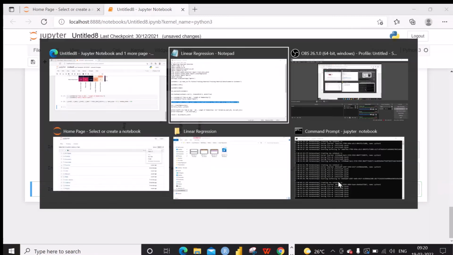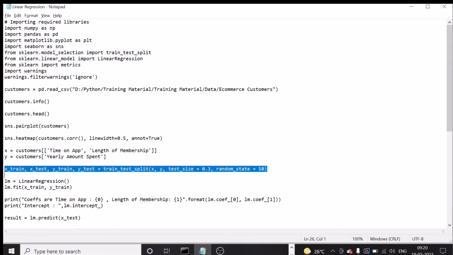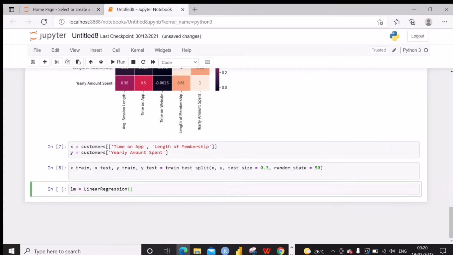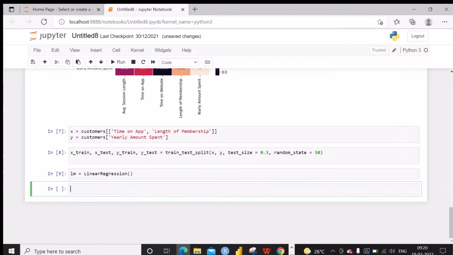Now we are going to implement the linear regression. Because we have already loaded this package, we can use this code for the linear regression. A linear regression model is created and assigned the name LM.